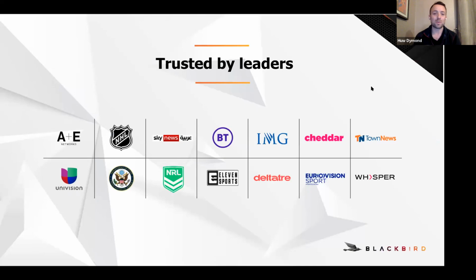And just from a technology and service provider perspective, a few of the key clients that we're dealing with, again, day in, day out, I'm sure you'll all recognize the majority of those, but essentially it straddles a cross section of clients in the industry, from those who are creating live, fast turnaround content for digital and social platforms, so people like Sky News Arabia, the National Rugby League, 11 Sports, right up to people who are accessing large content repositories of program material like A&E Networks, for example.